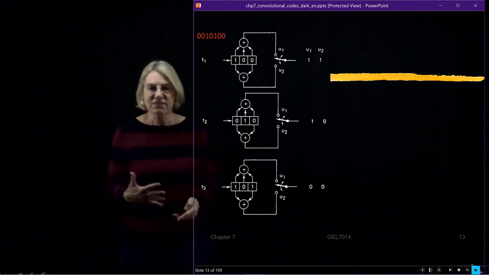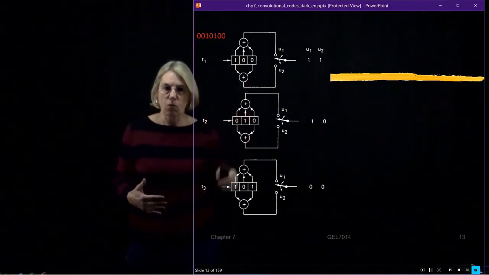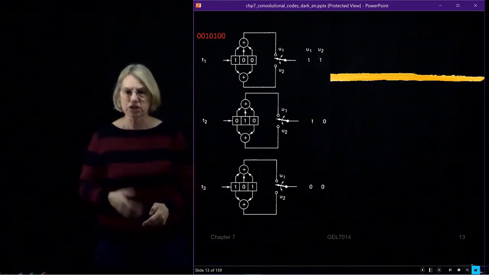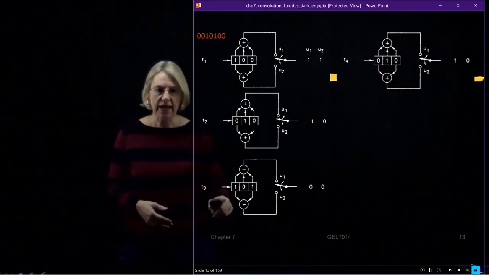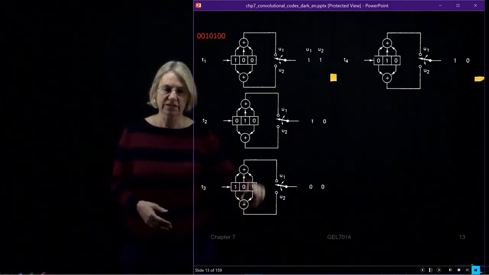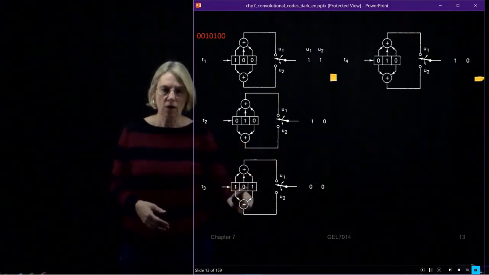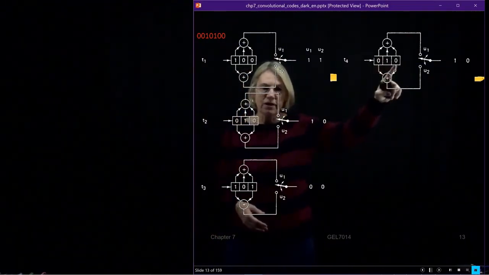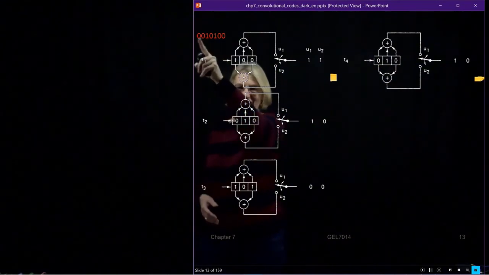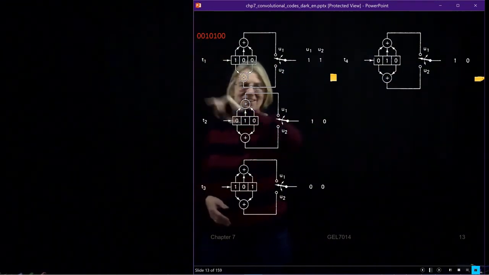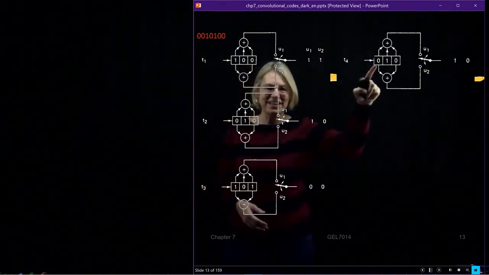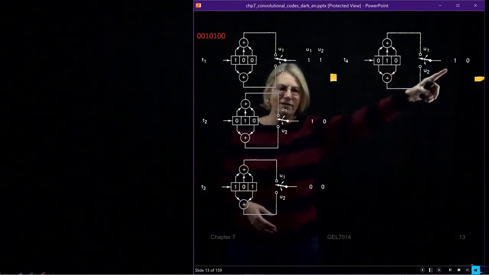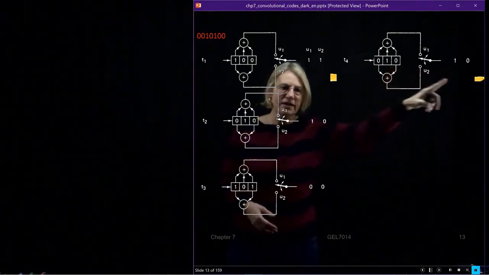Now, that's the end of the input of the data, 1, 0, 1, but I have to flush it out with my last zeros to get a final definitive transmission. So here, again, I shift over. This 1 gets shifted out entirely. This 1, 0 now appears as the state of the encoder. The new bit that I send in, this 0, is now in the input buffer. Again, I calculate. 0, 1, 0 gives me a 1, and 0 plus 0 gives me a 0 for the second bit.